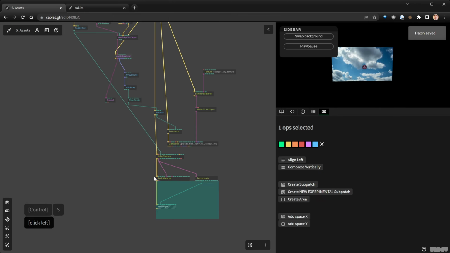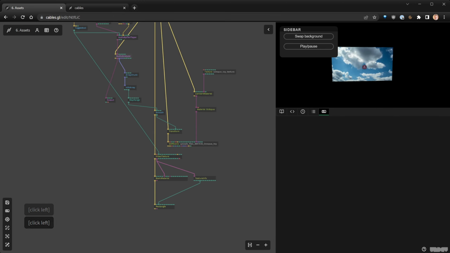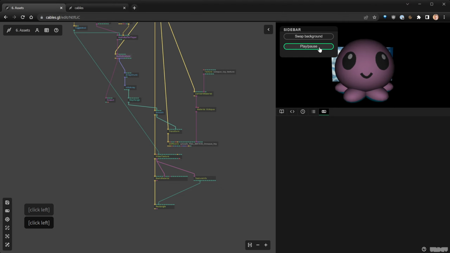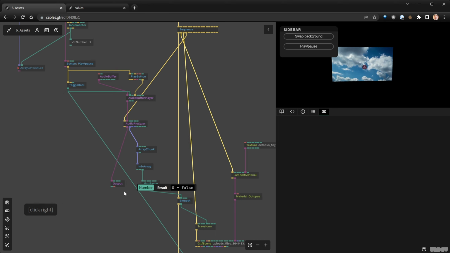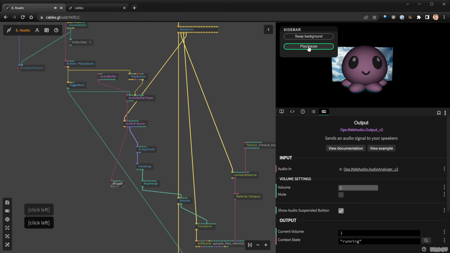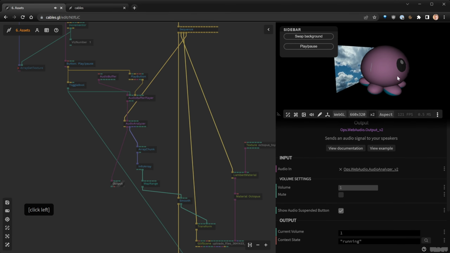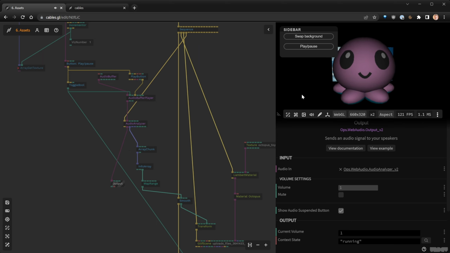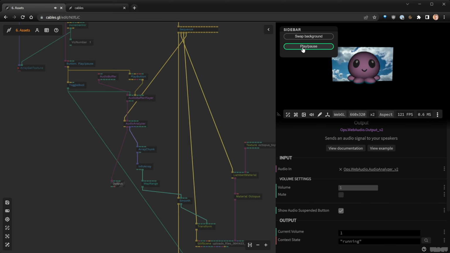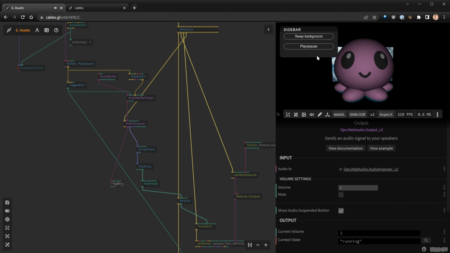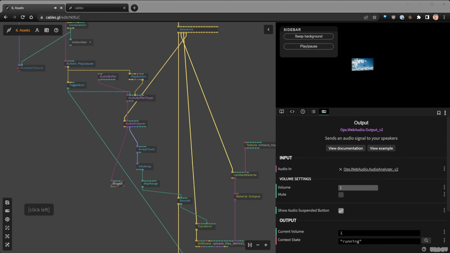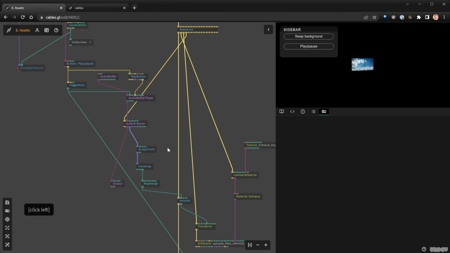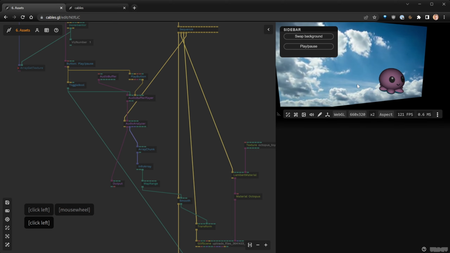But still, we'll see if it matches the bass. Now let me try to show you with the sound. All right, so I hope that it worked, that you could hear the track.